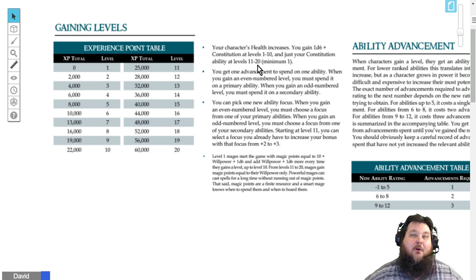Now there is also seeing that you can raise one of those up to a 2, well, by default it will be a 2, but once you hit level 11 and up, then you can take one of your existing focuses that you have and take it from a +2 to a +3 bonus. How cool is that? That's really cool.